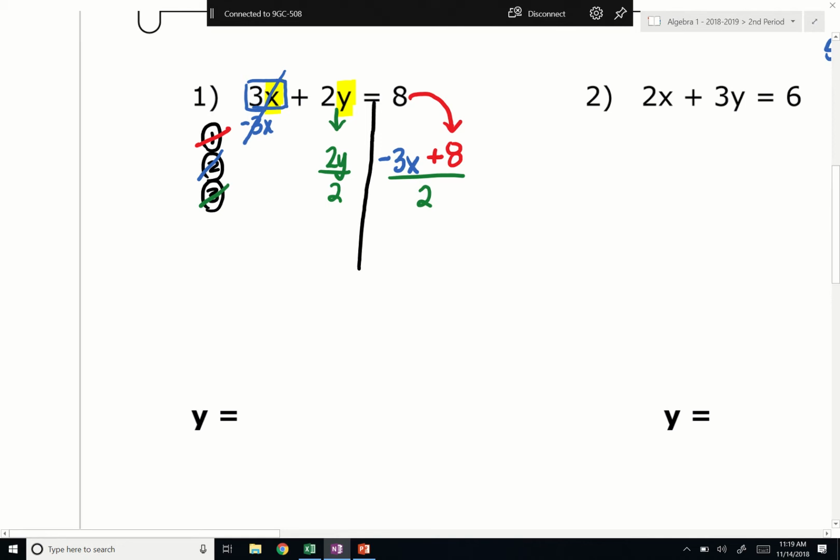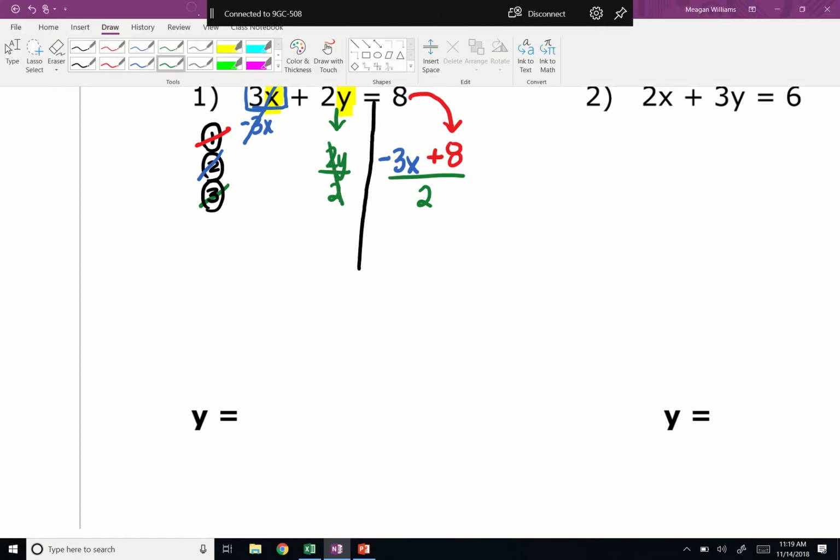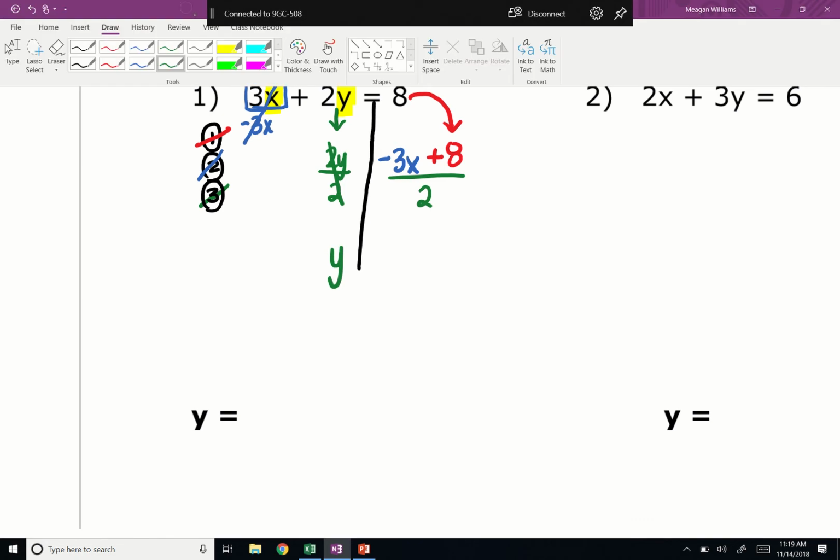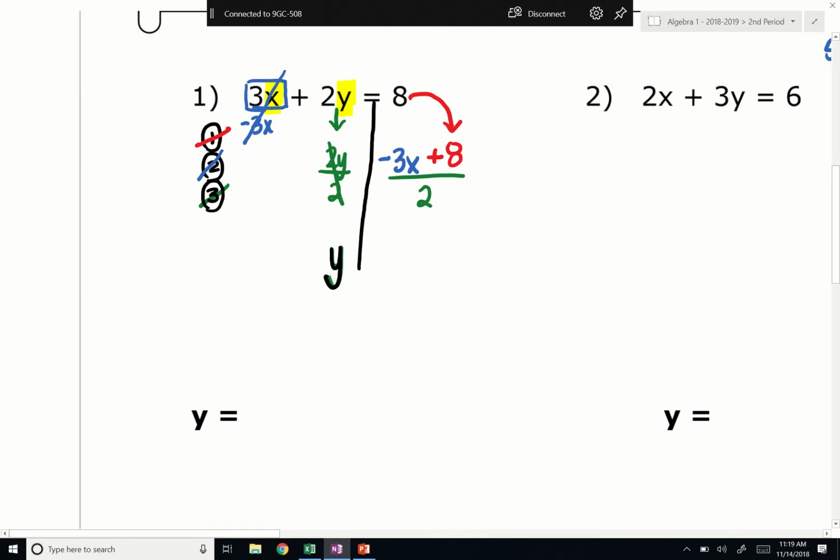So your third step is kind of like a combination step. Drop and divide. Sound good? When I divide by 2 on the left side, what does that cancel to give me? Just plain old y. And that's what I wanted, right? Y by itself. Okay? What does this look like on the right side? Don't break my heart.